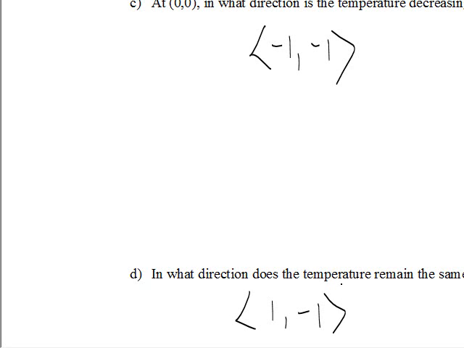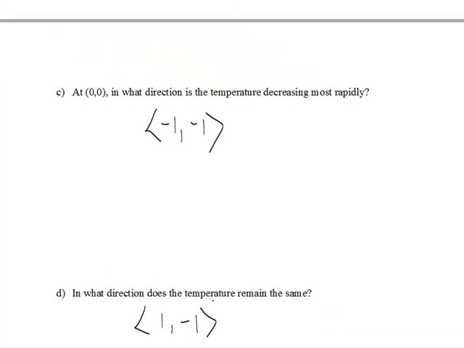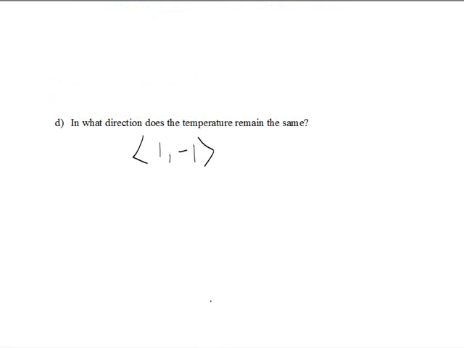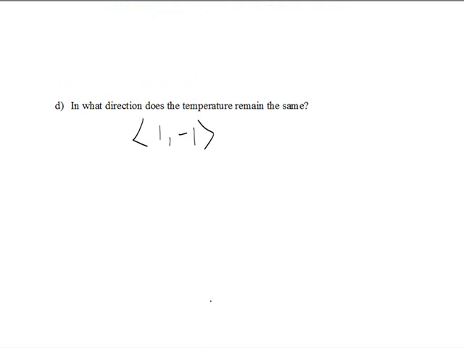Before we move on, let me see if you understand that. If you're climbing a mountain, f of x, y is the height of the mountain above sea level, and you want to take the steepest route. What direction are you going? I want to take the steepest route up the mountain. The direction of the gradient. Okay? Any questions? Because we're moving on. That's directional derivatives and gradients.